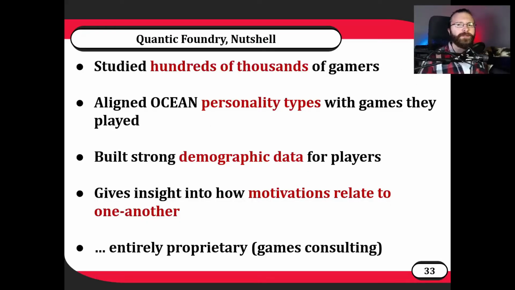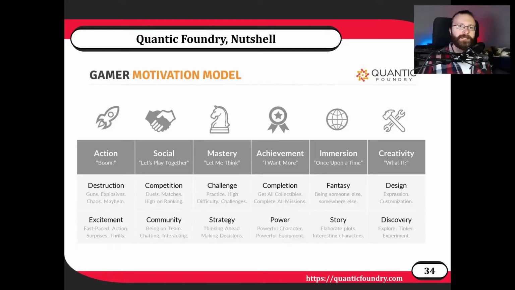And maybe it's important to note here that this is a very proprietary model. This is used by this company to do counseling for different companies. So keep that in mind when we're talking about this. It is a proprietary thing. So this is what the model looks like, or at least this is the simplified model for Quantic Foundry.